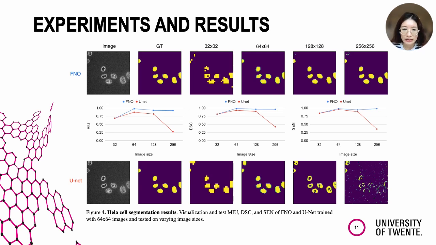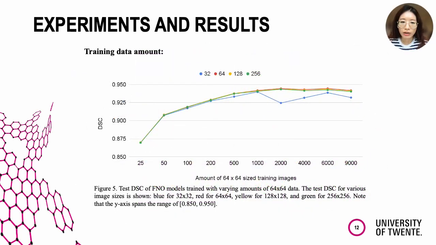In addition to evaluating segmentation accuracy, we also find that FNO models show a relatively lightweight architecture in contrast to the UNet model. In one of our previous experiments of the left atrium segmentation, we used only 20 MRI images, of which we used 90% for training and the other 10% for testing. So we think this is a very small dataset. That's why we think it's very interesting to look into the impact of varying training data amounts on FNO models.